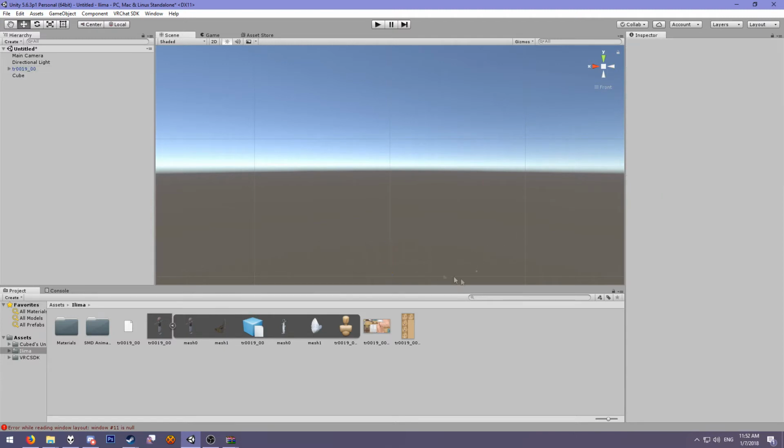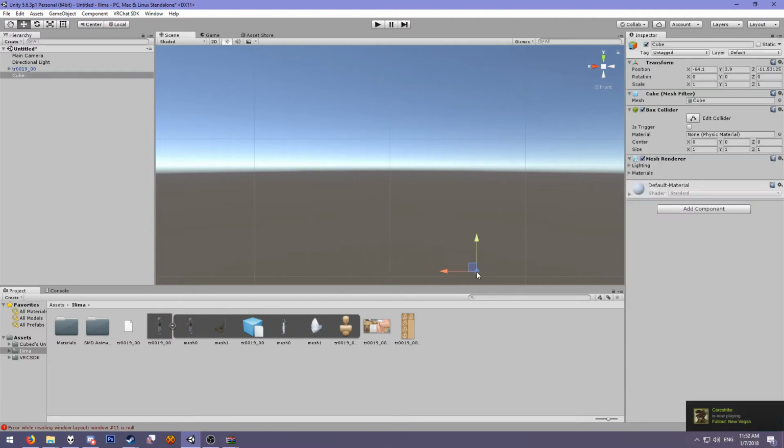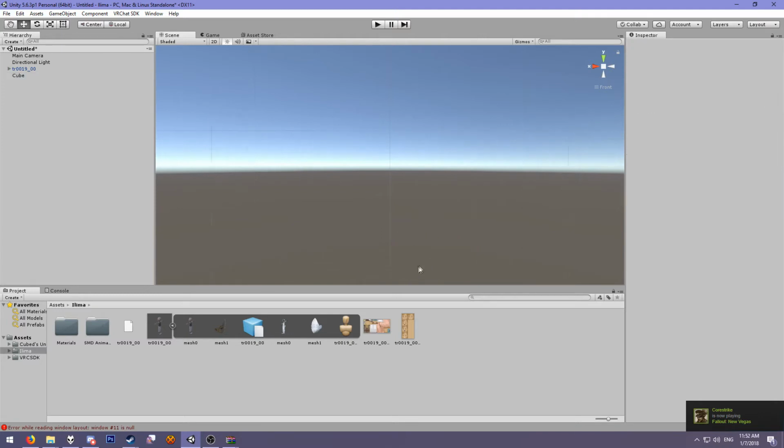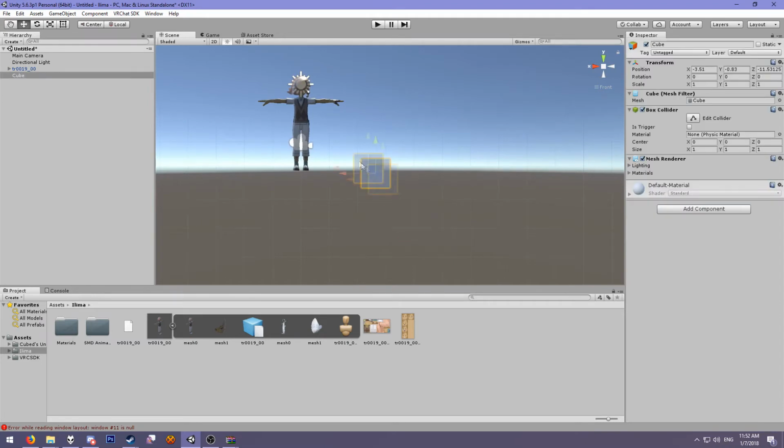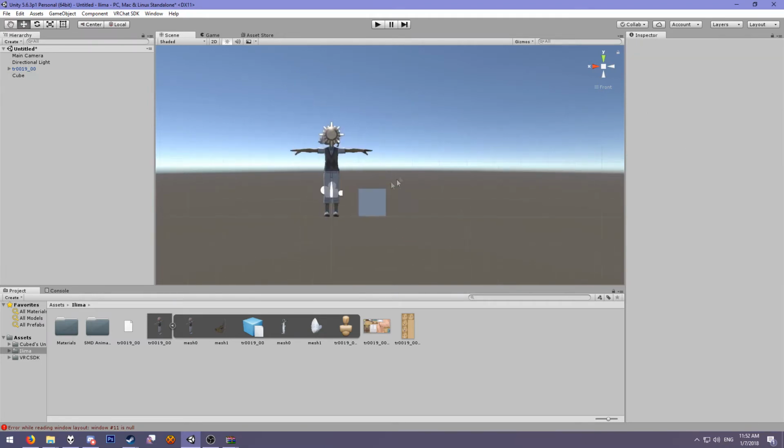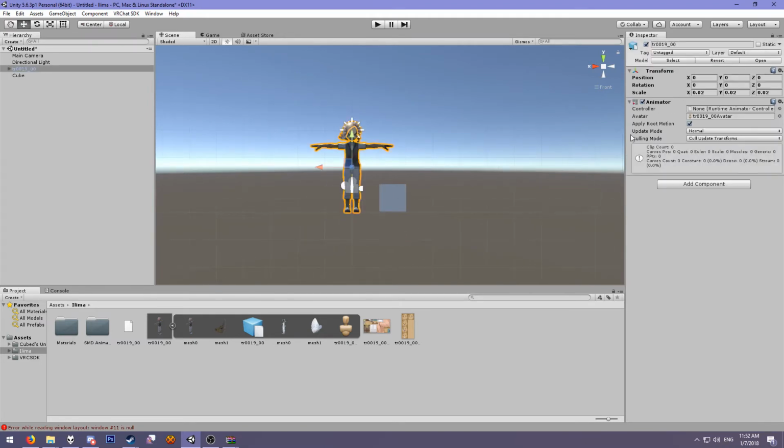Okay, that made her way small. That should be better now. Move the cube down there. Okay. Come up here. She's still huge. I need to scale her down a little bit more.